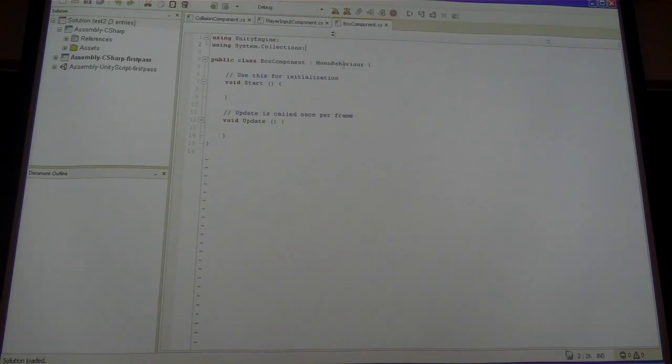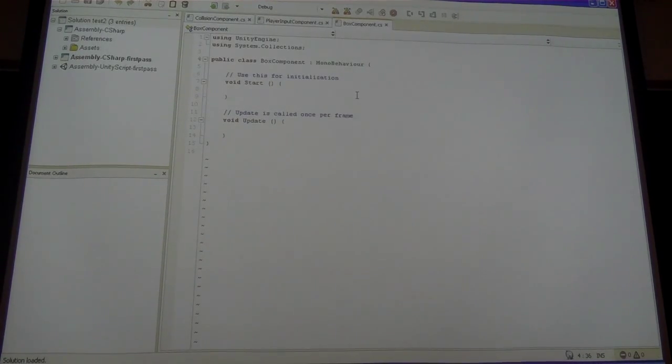What's nice about this is that it has almost all the features of C#. So I can derive this box component from the collision component that I created earlier, because I want it to play a sound effect whenever it hits something. I want to inherit that behavior.